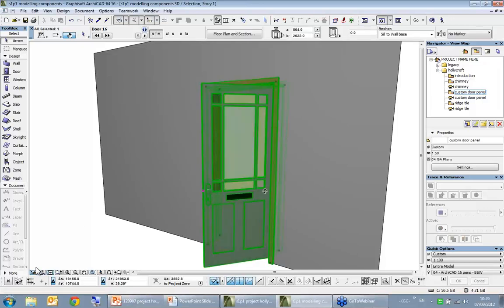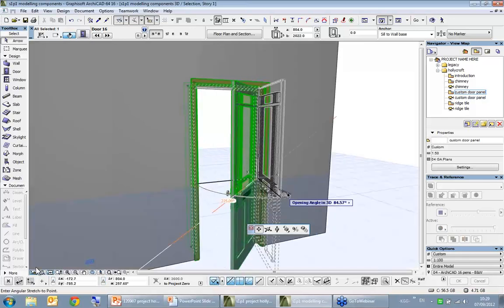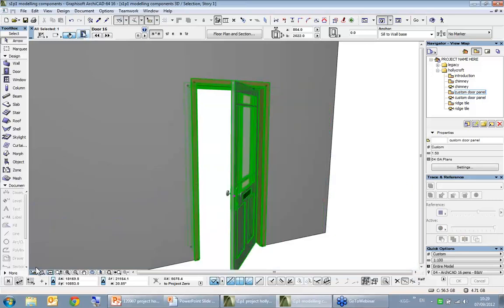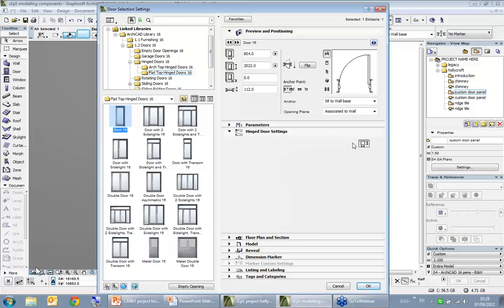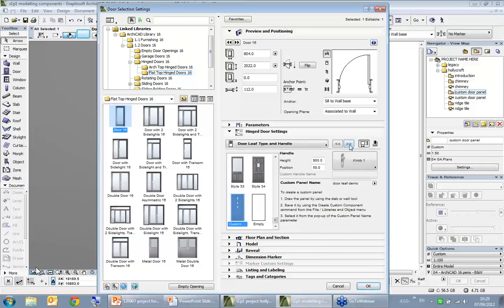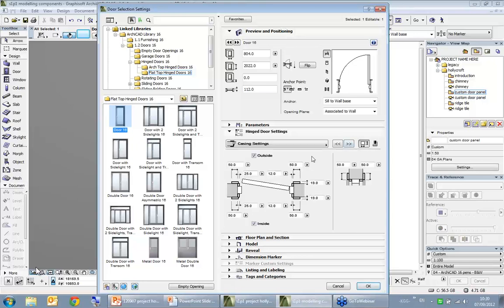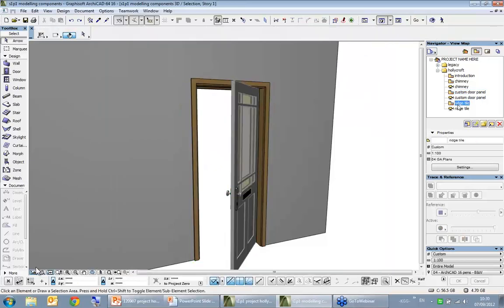And the beauty of doing this is this remains a parametric door object, so we can do things like open and close it. But what we can also do, if we look at the settings, is continue to have access to all these other parameters that give us incredibly powerful parametric library objects. So I won't go through the whole thing because we can look at that at another time. But there's a custom panel.